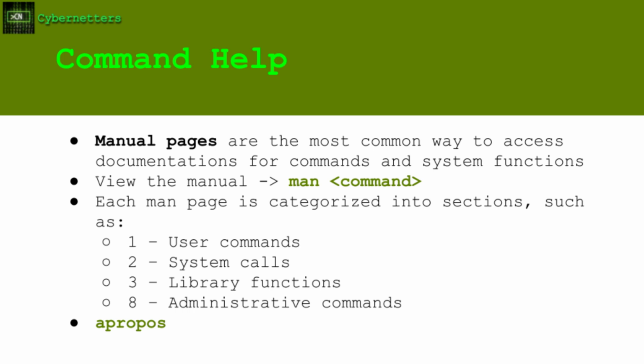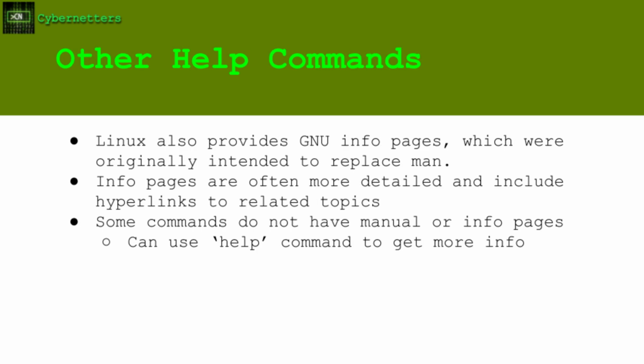This can help find related commands if you're unsure of the exact names. Understanding man pages is important for troubleshooting and learning new Linux commands quickly. In addition to man pages, Linux also provides GNU info pages, which were originally intended to replace man. Unlike man, info pages are often more detailed and include hyperlinks to related topics, which makes them easier to navigate. However, not all commands have manual or info pages.